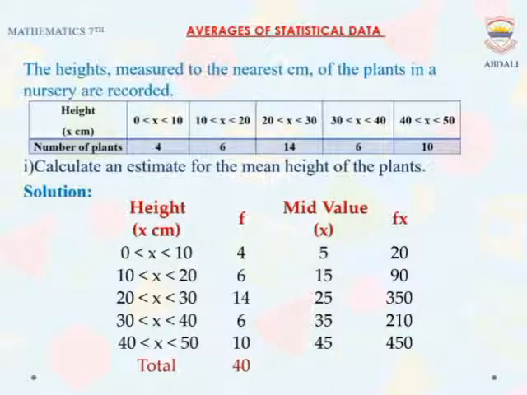And then we will find the fx total. So we will sum all of the fx column and the answer will come as 1120. Okay. So now we have found the sums of the values, and now we will simply put our values in the formula and then we will be done with the mean.